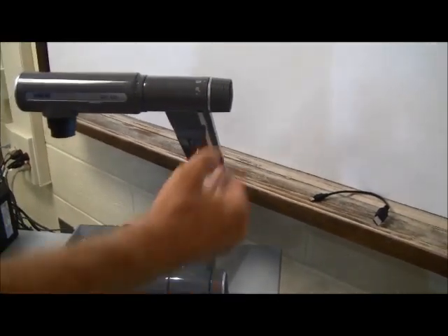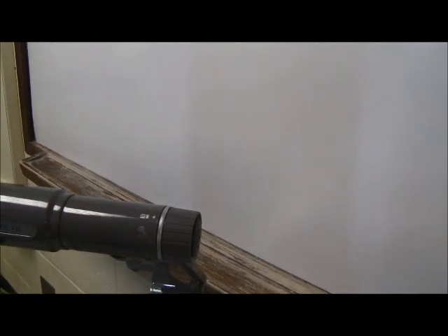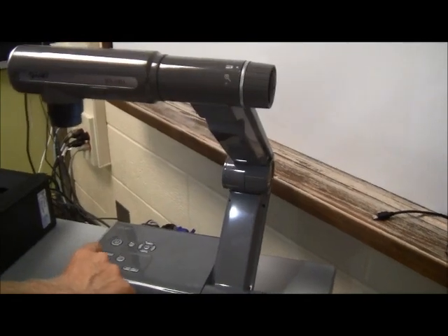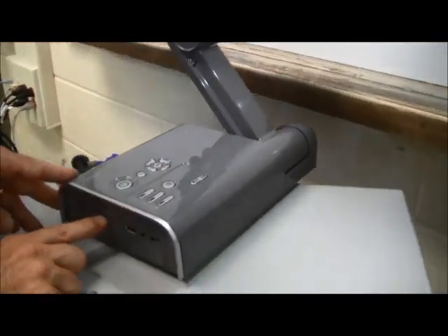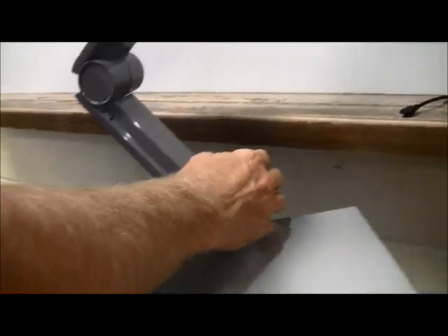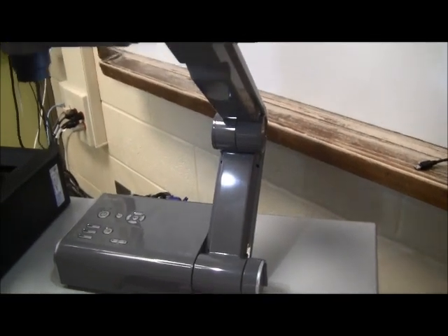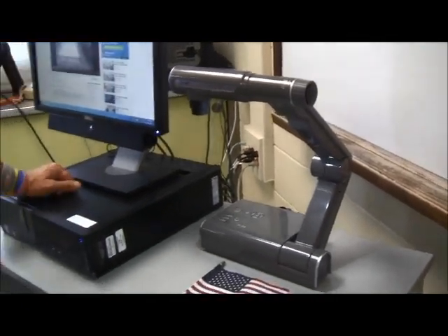The arm swivels. To the right, we have a zoom in and a zoom out. The best thing about the zoom in and zoom out feature is it automatically adjusts whatever you're looking at. Our last choice is the disk option — on the side there is room for a memory card. A standard SD memory card: if you put that in there, put an object below your document camera and click on the camera button, it will take a picture of that. It's like having a digital camera in your classroom at all times — a diagram, picture of a book, American flag, whatever you put under there, we can take a picture.